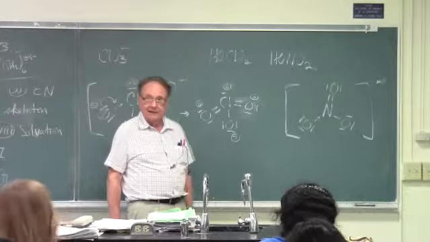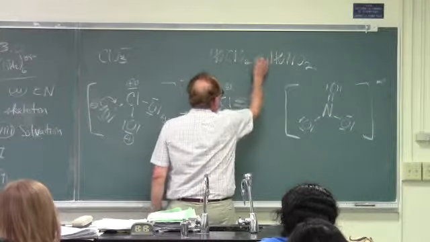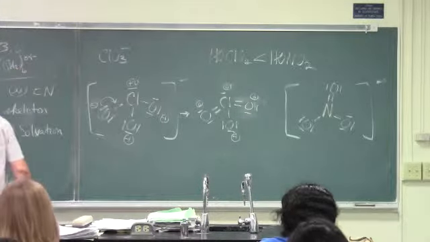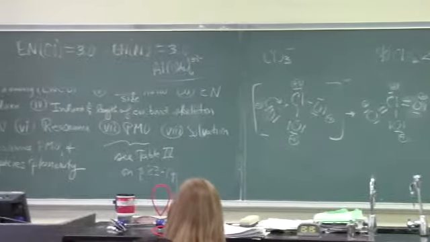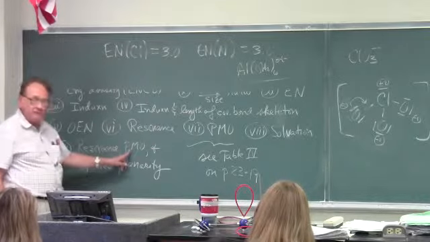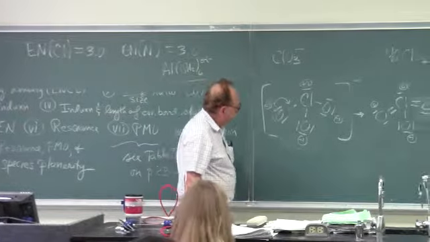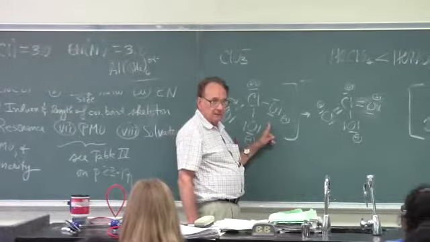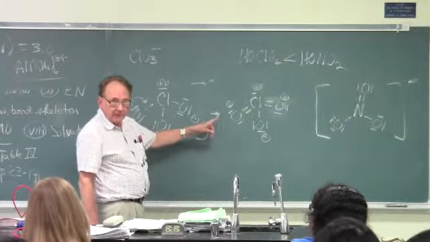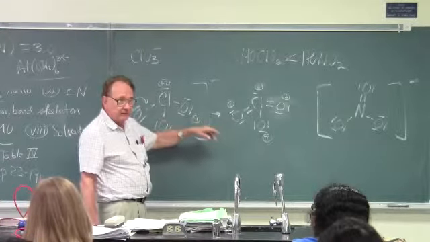Okay so far? Now let's look at the facts. Ka this, a good deal bigger than Ka this. This is a good deal stronger acid. Why? You remember what I wrote over here? Resonance, PMO, and species planarity. Let's look first at the PMO part. The stronger the bonds at the bond sites where resonance applies, the more effective resonance is. That seems to be a fair statement.